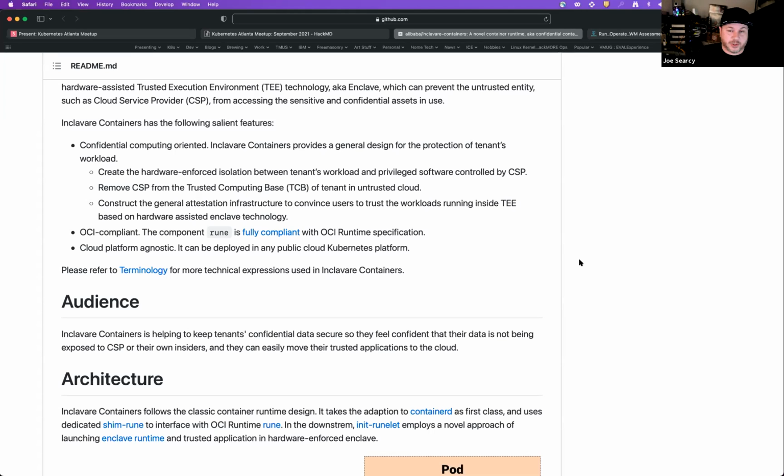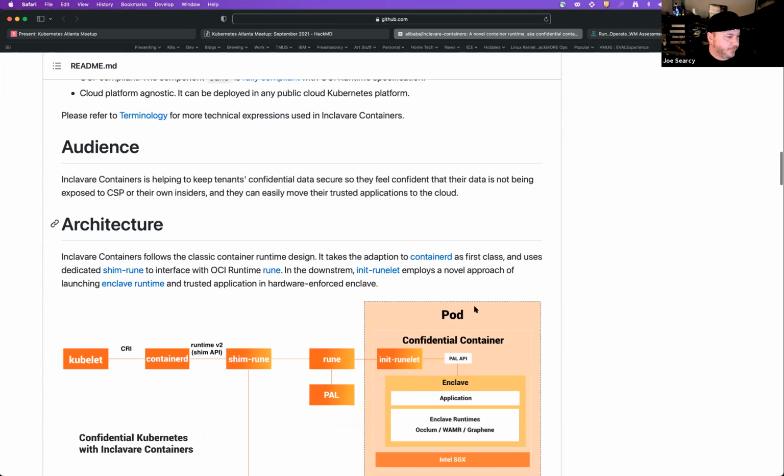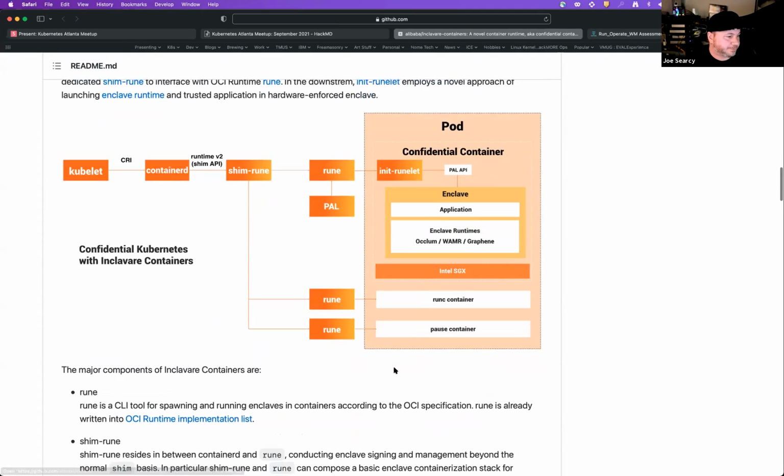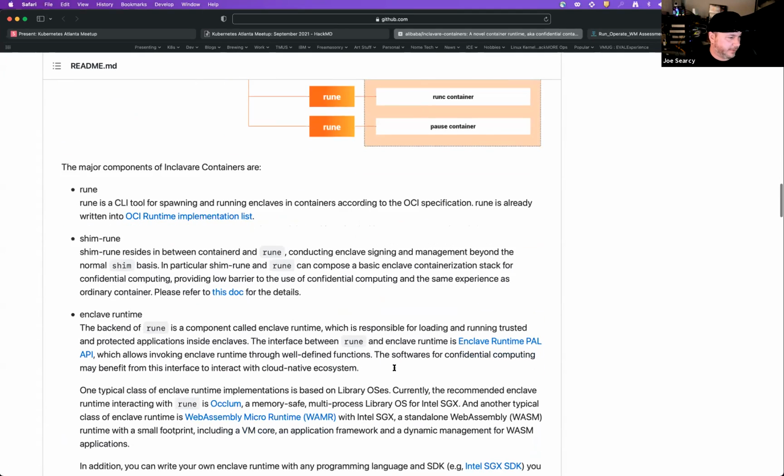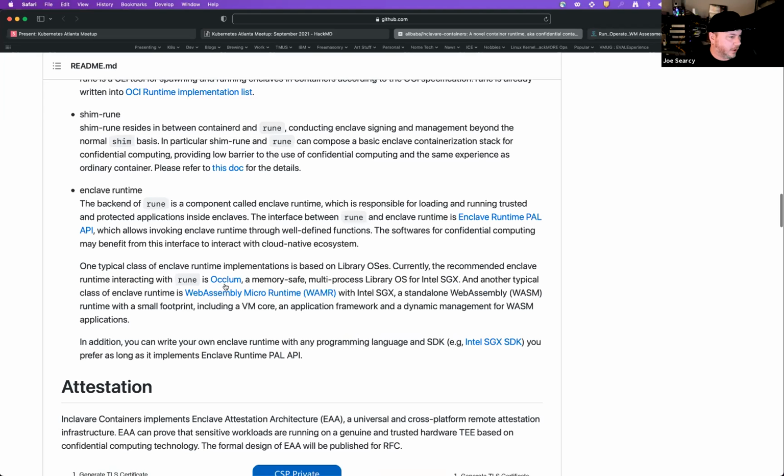So not going to try to talk about it any more than that. So Eldon, I'm going to tag you, take this and look into it. But there's a lot of stuff here, where there's a couple different runtimes that this supports, a specific Occlum operating system environment, but they also have a WebAssembly micro runtime that still has all the attestation pieces built in.